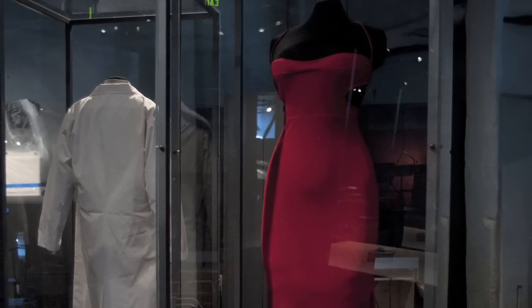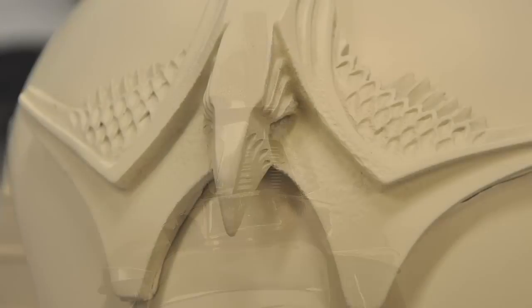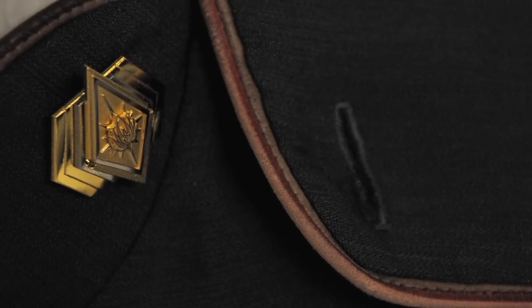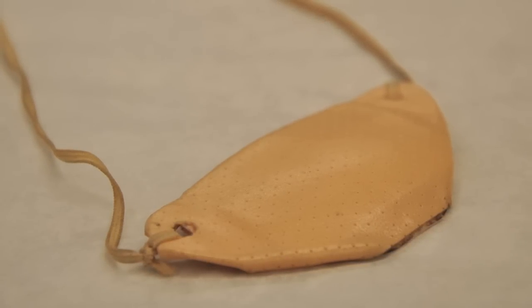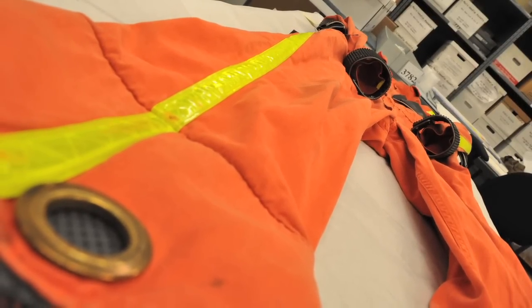I'd say after the ships, some of the neatest stuff we have in the show are costumes from both the old and the new series. Highlight is definitely number 6's red dress. And we have a Cylon costume from the original series. We have flight suits, props, scripts, and storyboards from behind the scenes, and also some really neat small personal objects of some of the key characters. So you'll get to see things like Starbuck's dog tags right up close, Colonel Tigh's eye patch. Things like that act as a connection between you and the character, and thus you and the story.